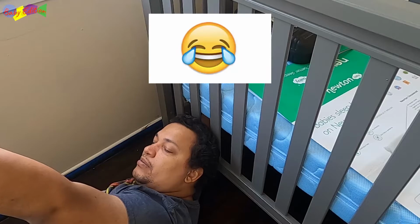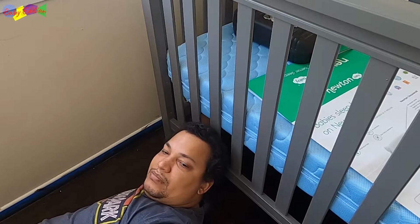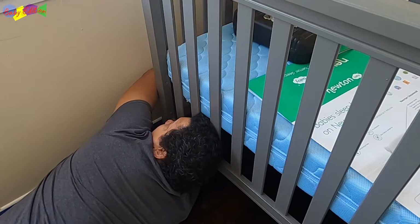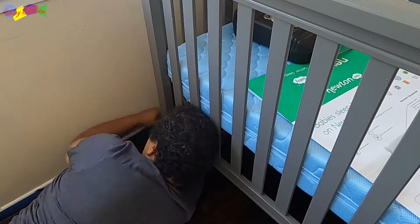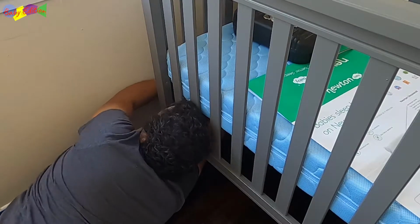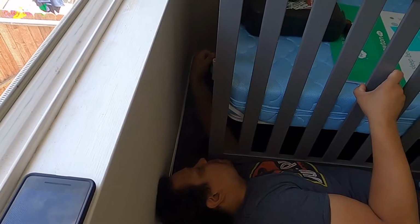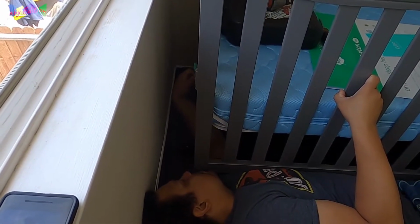They're like the round, weird round looking. Oh, you mean these? Yeah. Dope. It's all the way in the corner. Should I move the crib back? Nah, that's alright. I'm not sure if you guys can see it, but he's just attaching the crib mount for the camera.